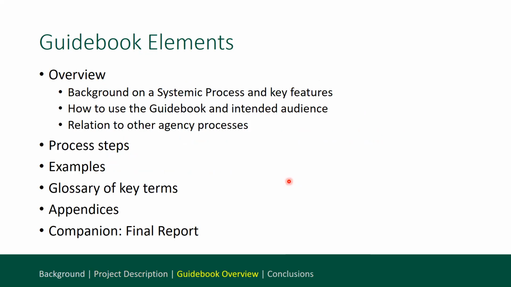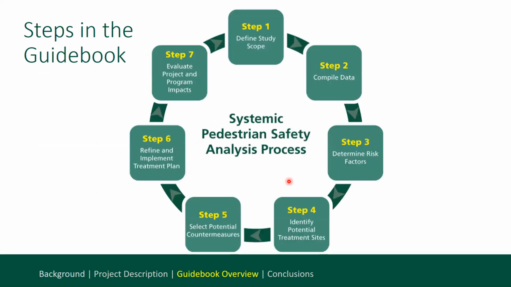So these are the elements of the guidebook: the overview, the process steps, and some examples. And then I will also have a couple of examples listed out as part of this presentation at the end of it, but you can read through that. So this guidebook provides these 7 steps.